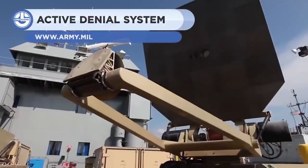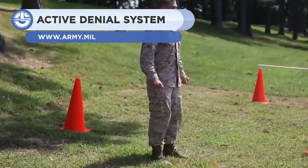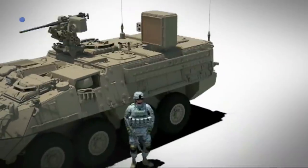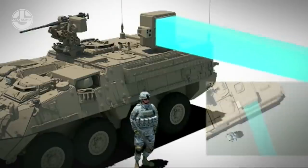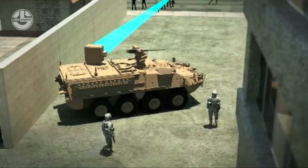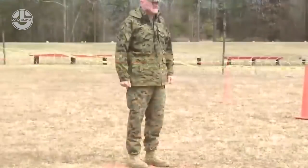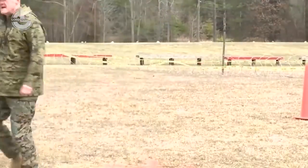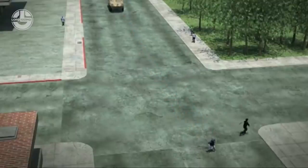Next, we have the Active Denial System, a modern non-lethal weapon built by the US Army. It can be used against violent protests, perimeter security, and crowd control. ADS is also known as a heat ray since it heats up the target's surface. According to tests, the victim's outer skin absorbs 83% of the energy, causing a feeling of burning. Back in 2010, the US Army deployed it in Afghanistan but withdrew soon as it was not built for battlefield operations. Now ADS is deployed in jails to control prisoners.